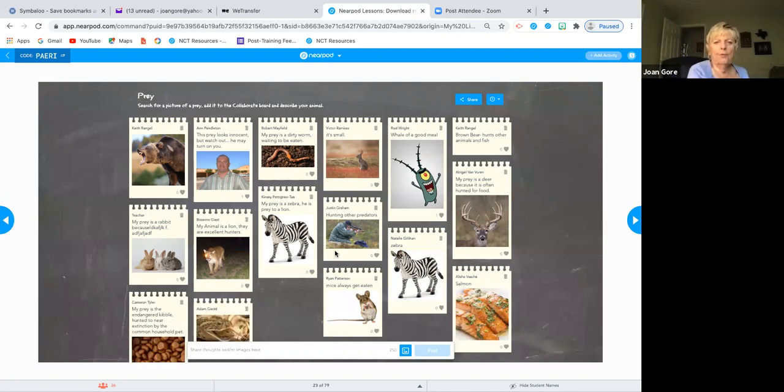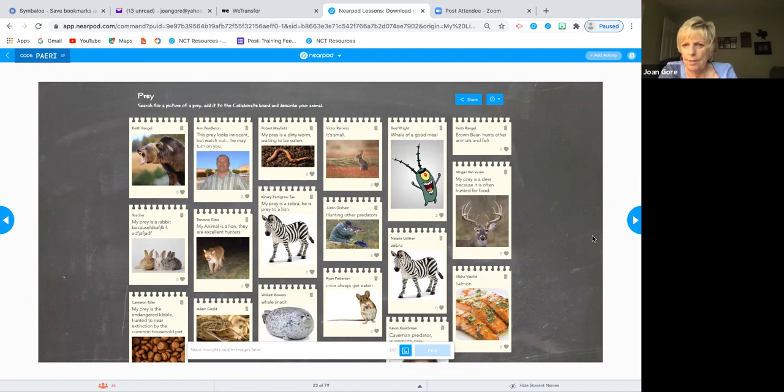And if you do decide that you want to approve them, it doesn't take but a second and then they'll pop up. But if one gets by you, you can kick it out because on each one of them, there's a little trash can. So if somebody did put something inappropriate, then I would just delete it. So a Collaborate board has many uses. Again, it gets all the students involved.